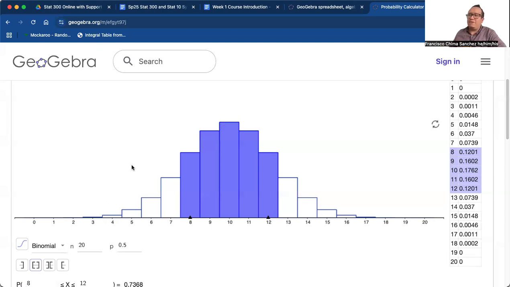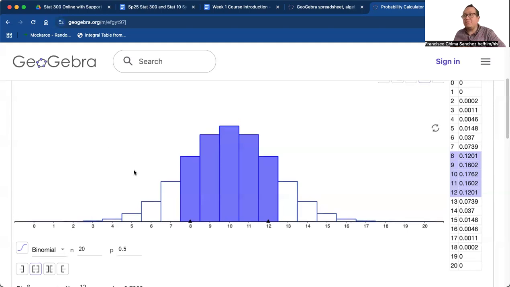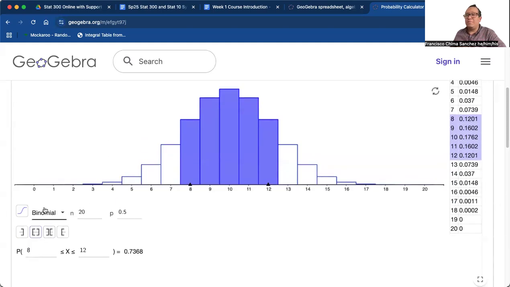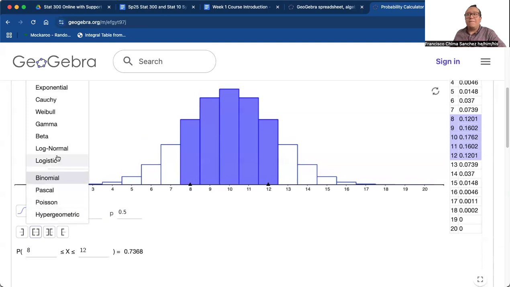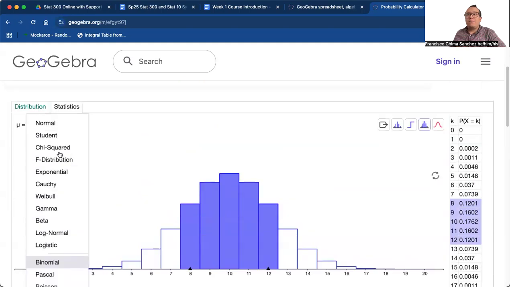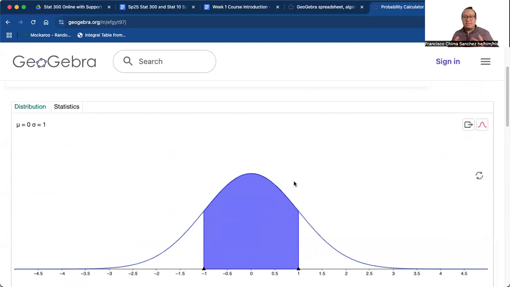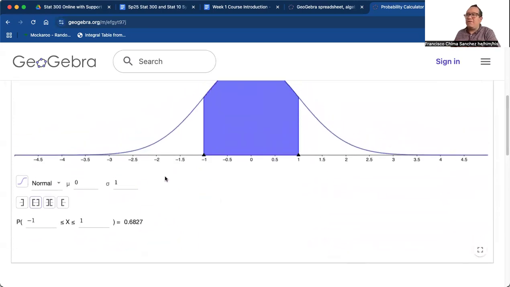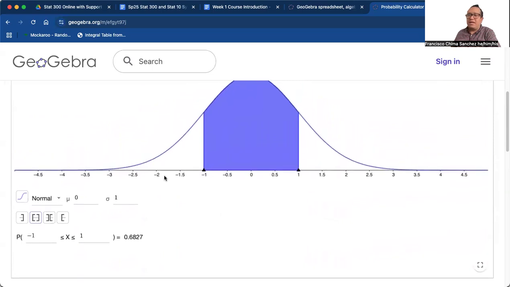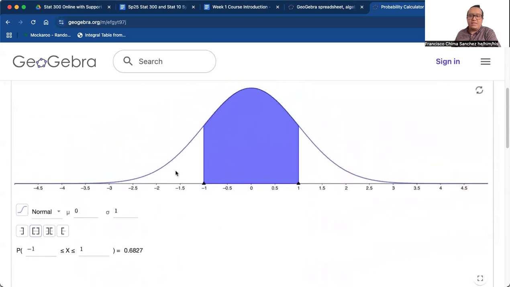So first, we have what is called a probability calculator. That's what you're seeing right here. And so depending on what sort of task that we're working with throughout the semester, you will see that we have a variety of ways of calculating probabilities and finding out interesting properties about the distributions that we'll be working with. So this comes a little bit later, but it'll be very helpful. It's not too difficult to learn how to use it.